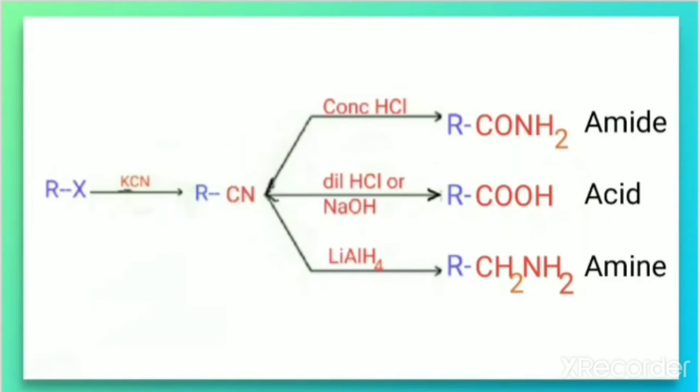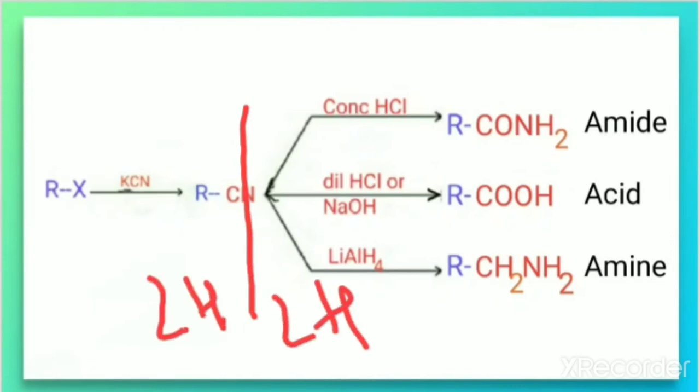Third reaction. The third reaction is a reduction reaction in which the CN bond breaks. Once again, I will make it. CN bond breaks, 2 hydrogen on this side, 2 hydrogen on this side. So we get the product RCH2NH2. So in this reaction, what happened? The amine formation takes place due to the addition of hydrogen. It is a reduction, therefore you need to add hydrogen.